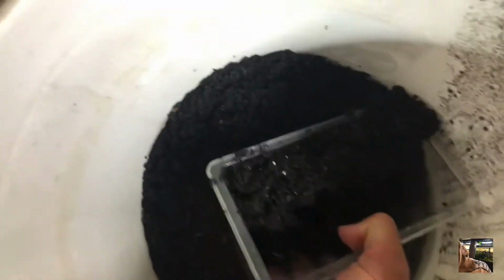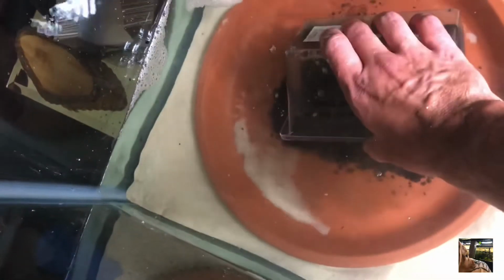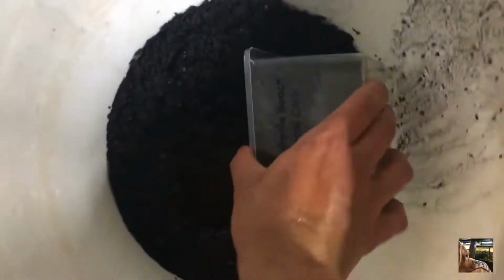So, I'm going to have to try to not make a mess here. As much as I can, just place it in there. So I'll just have to keep doing that, fill each one up. Hopefully I'll have enough. It'll be pretty close. But just slow and steady.